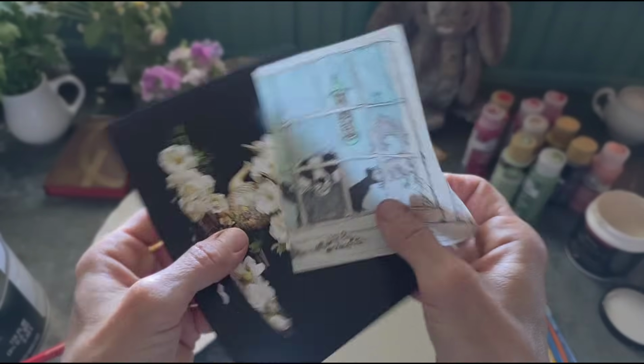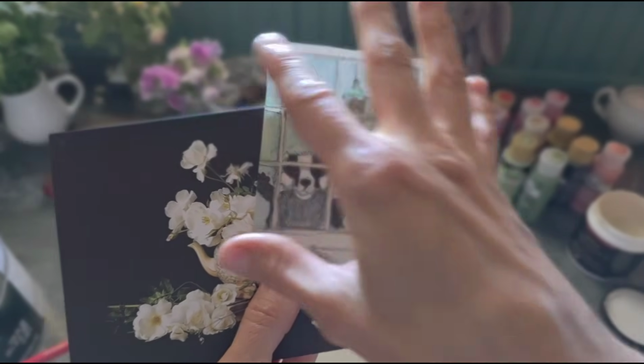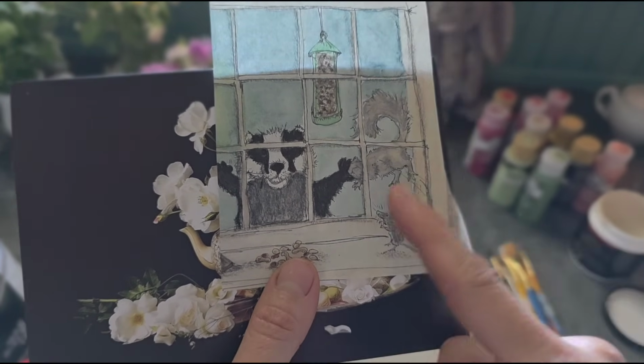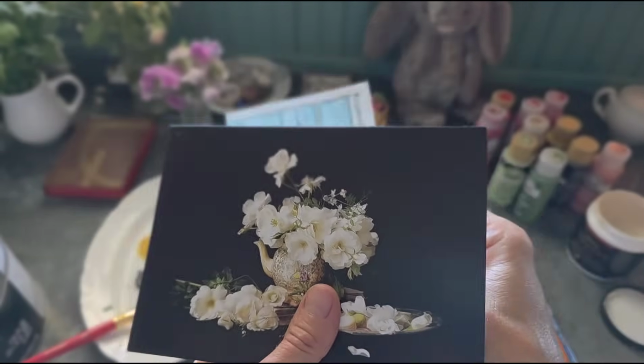Oh, and this is another little one from my friend who did the little mouse one. She always puts in a whole bunch of other little happy pieces of art. So she's been doing badgers lately, and that naughty badger is fighting with the squirrel, it looks like.